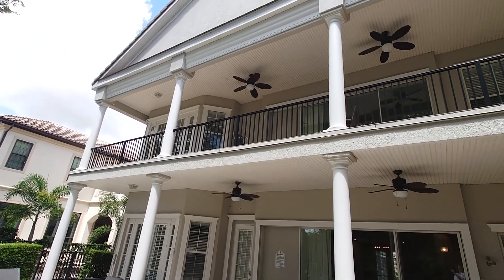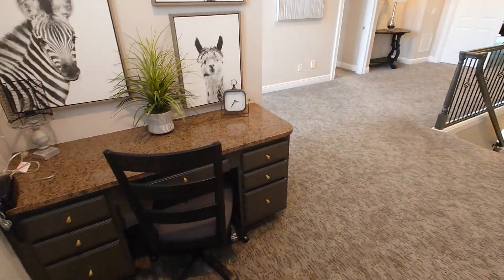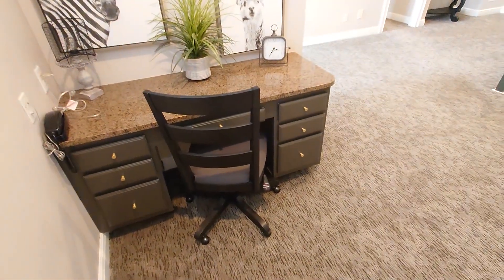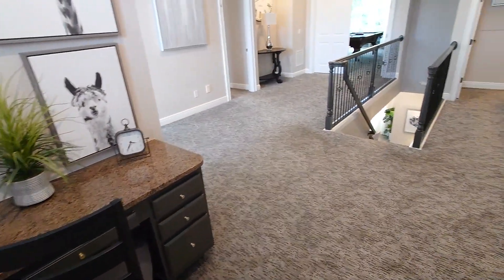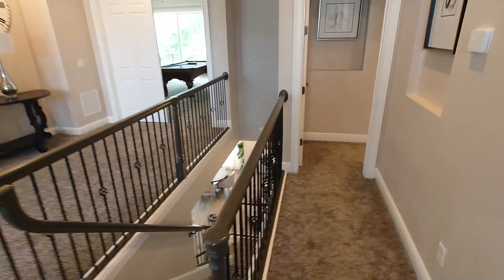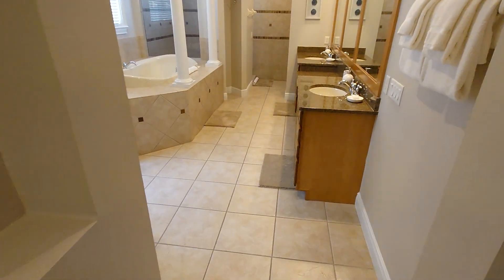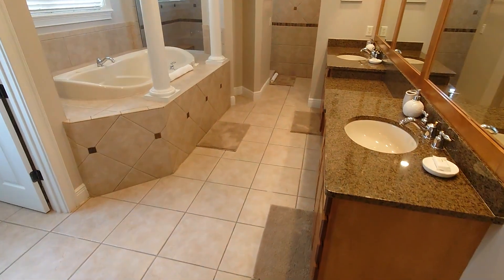We take a walk back inside and go upstairs. We are on the second level. When you go up the stairs there is a little office inlaid area at the top of the stairs with a little closet space. And through into the big master bedroom — this one actually has a large king size bed and a really pretty master bathroom. So it really does have two masters in this house.